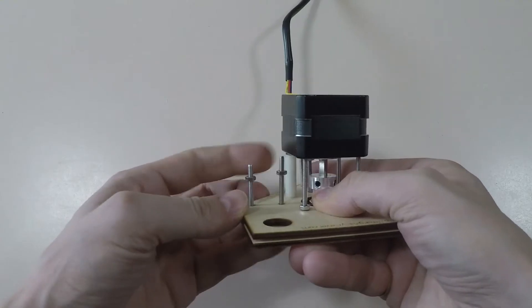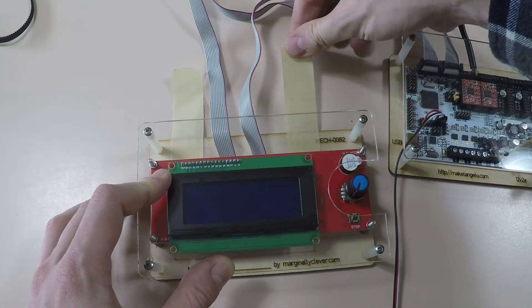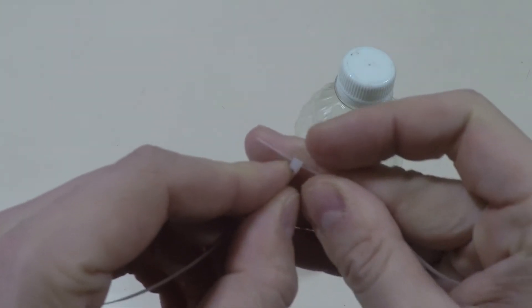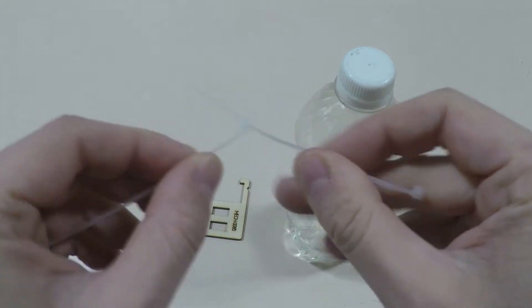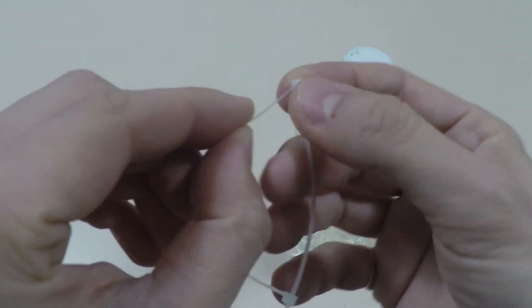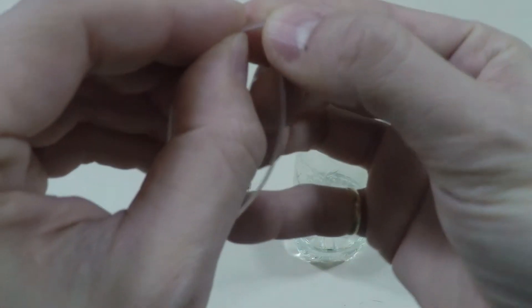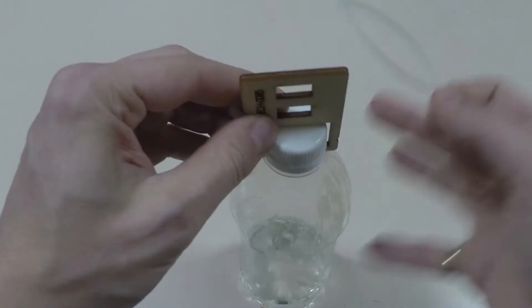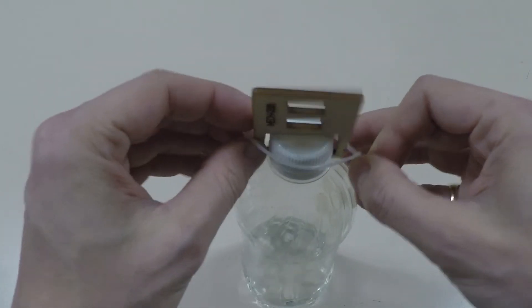These screws tend to tighten up in the shipping. Loosen them to fit. I use tape. You can use anything you like. 100 grams of water in the bottle is just right. 100 grams is 100 milliliters. Hooray for the metric system.